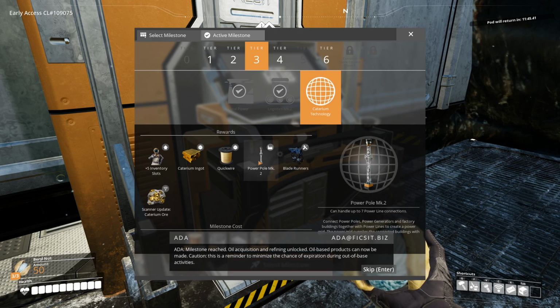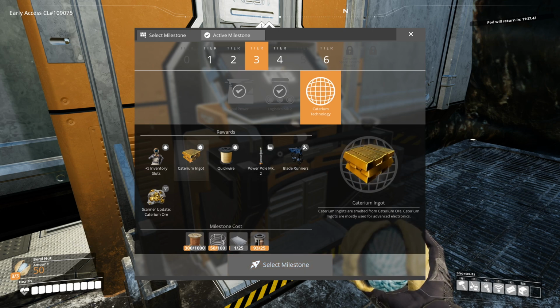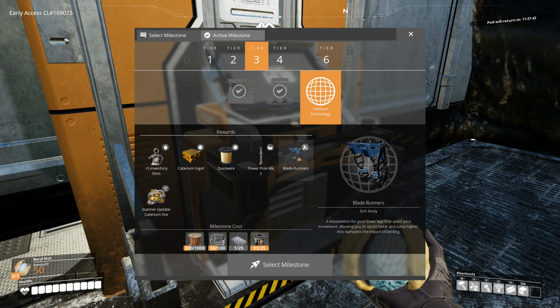Caterium technology is a power pole Mark II. Can connect to 7 power lines to one thing. Good. I like it. The quick wire, caterium ingots, etc. Extra 5 inventory slots, which I like. Caterium ore can be scanned for, which I like as well. But I like that a lot more.